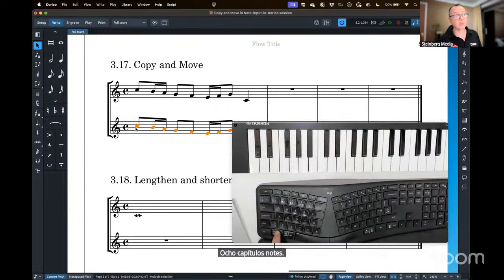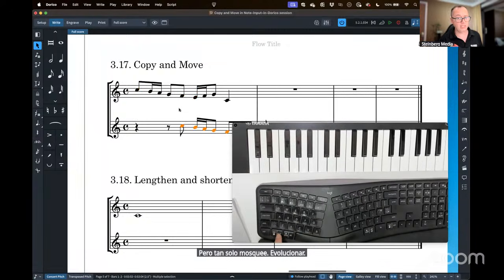So it's like copy and paste. You can also use Control C, and you can go somewhere else and you can say Control V. But that's a lot more key presses than just selecting some notes, holding down Alt and clicking. The downside is if you select these notes and you click in the middle of the bar, it will put them exactly where you clicked, so you'll get them somewhere else. So that might not be what you wanted.